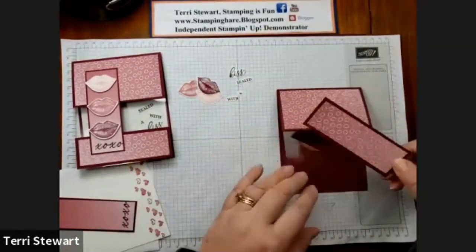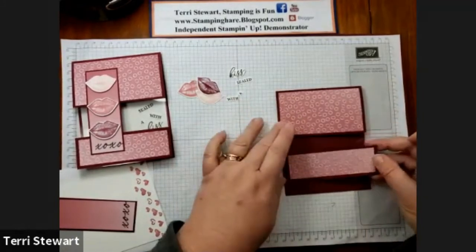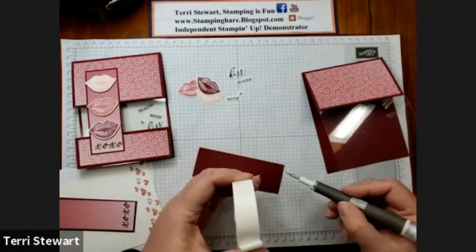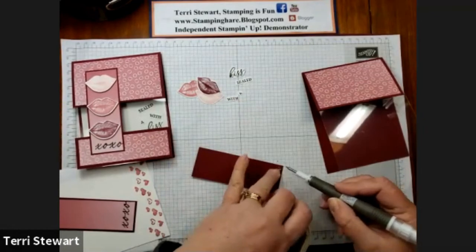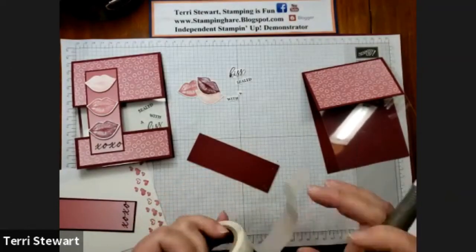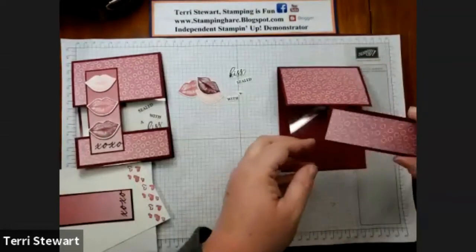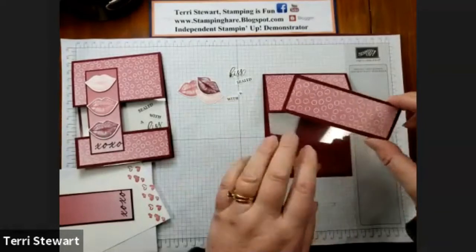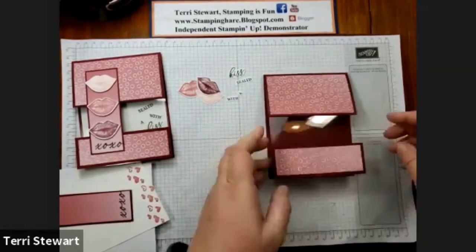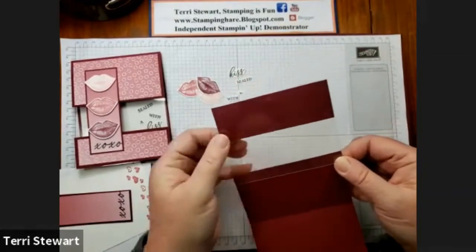This piece will also go on top of the window sheet. This is also ombre — the darker side here and the lighter here — so I want to mimic that in my bottom part. For this piece I'm going to use six glue dots in the same pattern, one on each end and one in the middle. Once all the glue dots are in place, with my piece having the lighter part on the right hand side, I'll line up the bottom edges and lay that right on top of the window sheet. You can see the glue dots from the other side, so I was just trying to minimize how much adhesive was shown.